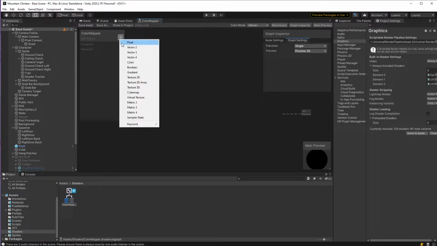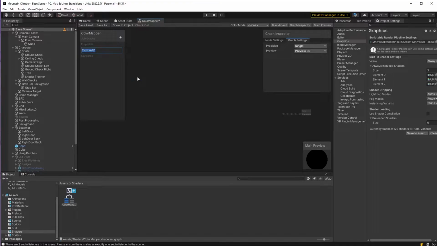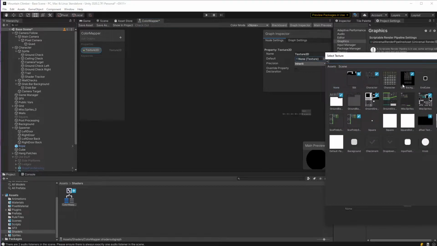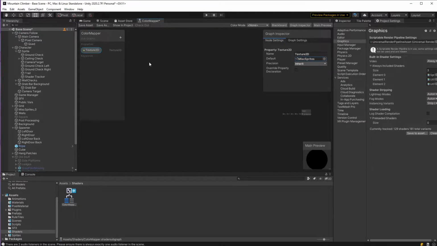So we need to set our inputs. We'll need a texture 2D. We'll give that a default setting so we can set it up nicely.